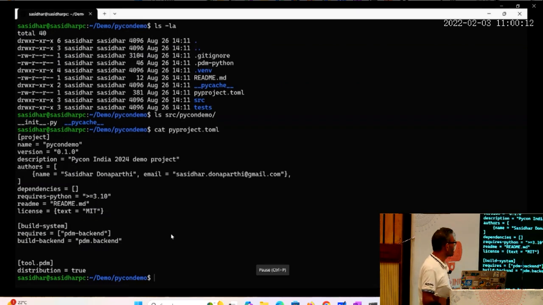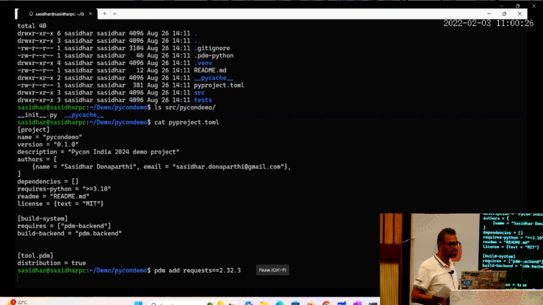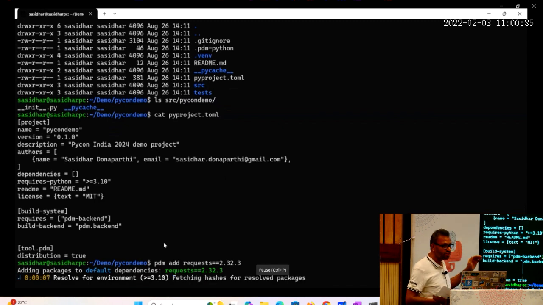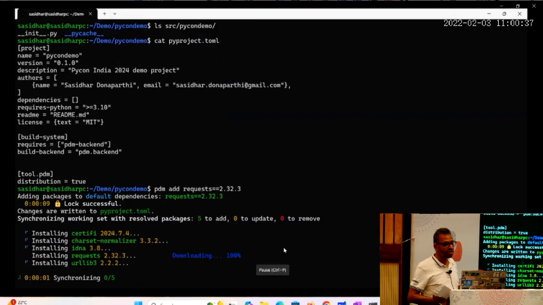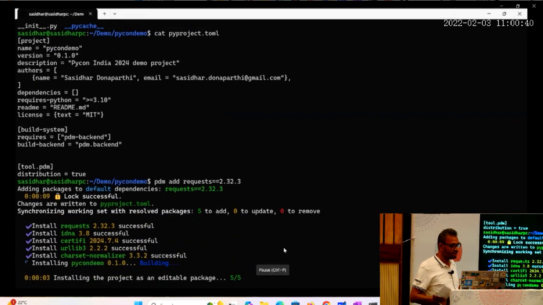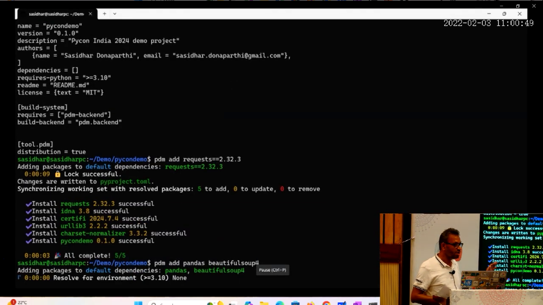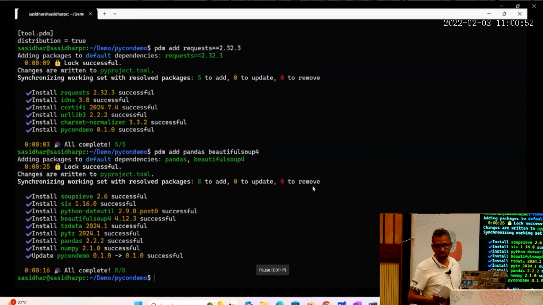Now you have the project created, the next step is to install some packages. You can say pdm add and then give the packages. One of the good things about all these tools is they have good package resolvers. All the dependency resolution will be done by these tools. So when I try to install requests here, it goes and fetches all of them. If there is a conflict between any of these packages, it will stop here and will not proceed. There are some overrides: if you know that this is really going to work and it's okay, you can override and then install it. But at least it will tell you there is a conflict and you cannot proceed.